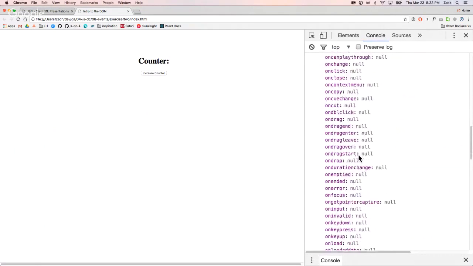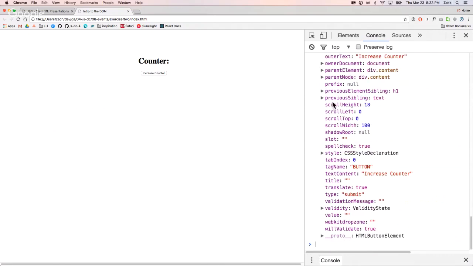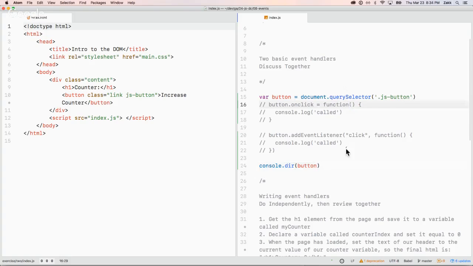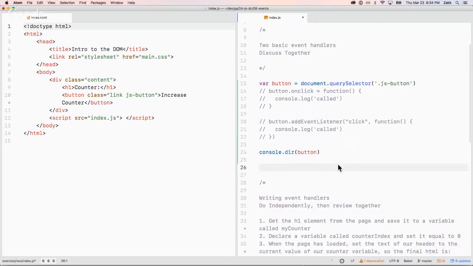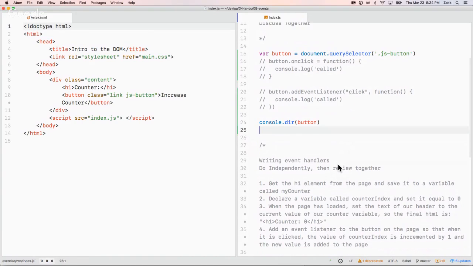Is there like an extension or something that can do the autocomplete the same way you can in the browser? Yeah, you try to type it. You can get a JavaScript snippets plugin for Atom. It would let you do that. Atom comes with some. Like I should be able to do button.add. There you go, I can have it complete that. But yeah, I'm sure that exists. I don't have one though.